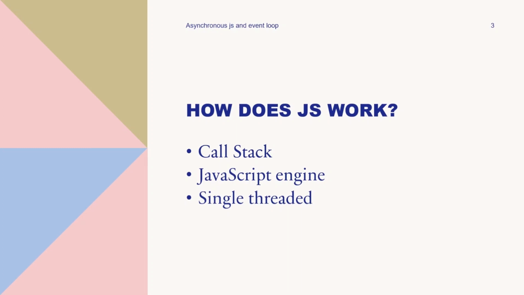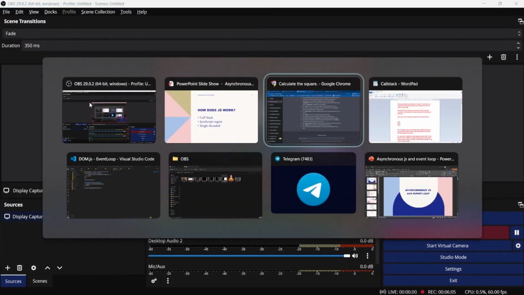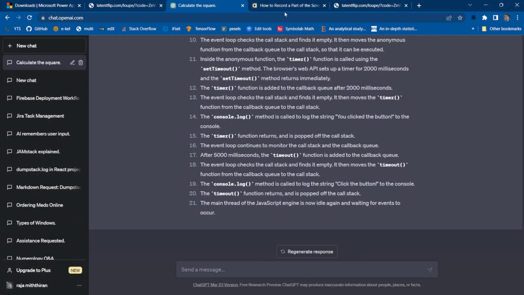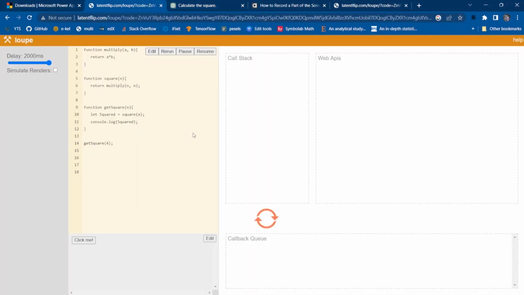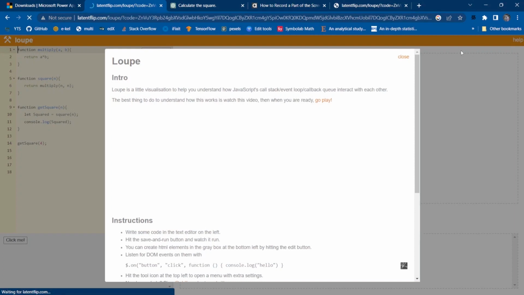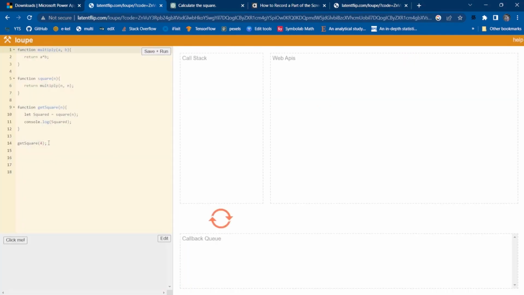This is very complicated when I am just telling it, so let's see an example with the help of a web page called Loupe. This is the website. I clean this code.